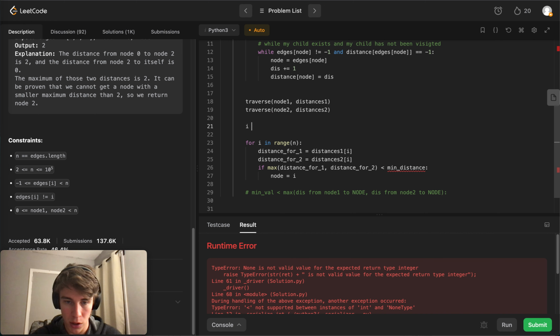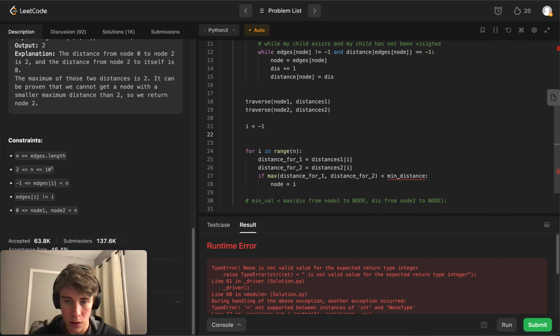So let me initialize this to be like -1, a non-existent node, and min distance is going to be int of infinity. Believe that's the way to initialize an int of infinity. Actually, let me check that.